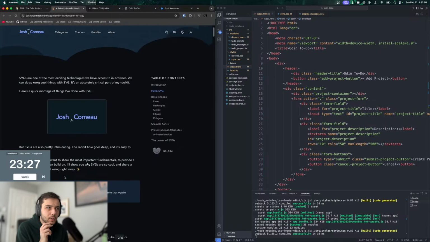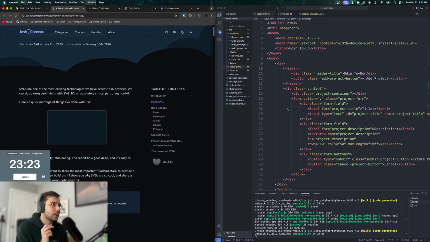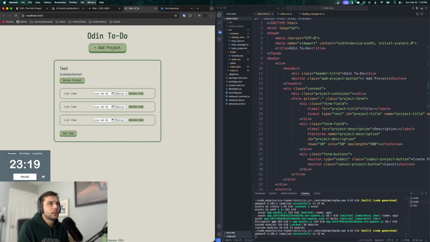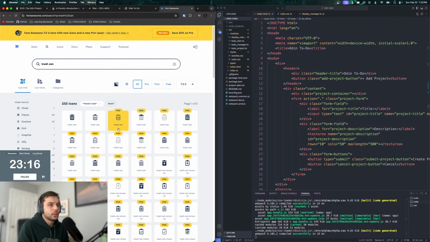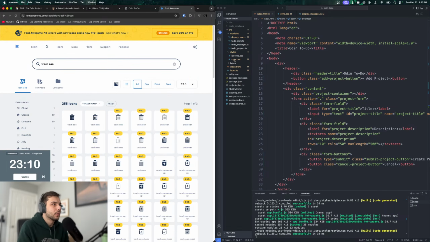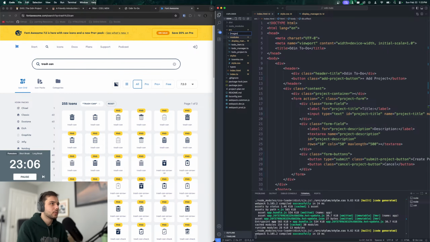Okay. I'm just thinking about how I want to do the trash can. You know what I can do? I can just import the SVG here. Let's see. New folder images, and then new file.